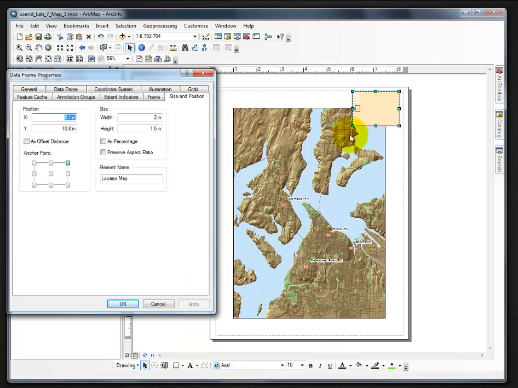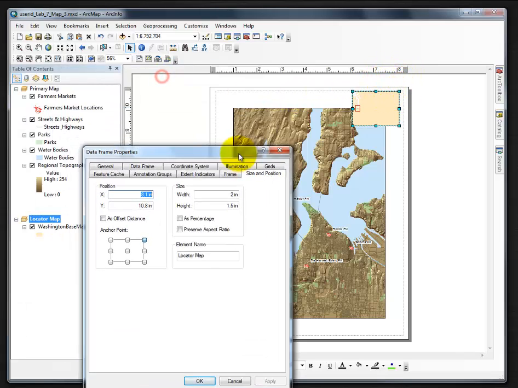And the map immediately zips up to the top of the page because we're setting the X and Y coordinates of this point right here. And since this is in inches, 8.1 is right there. And if I move this down a little bit, 10.8 is right there, which is why it lines up exactly where it has.